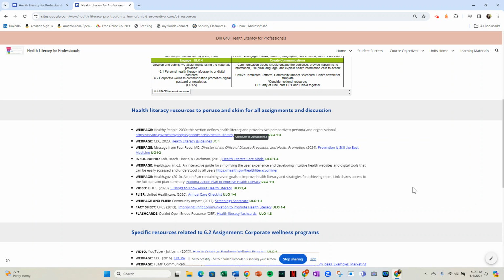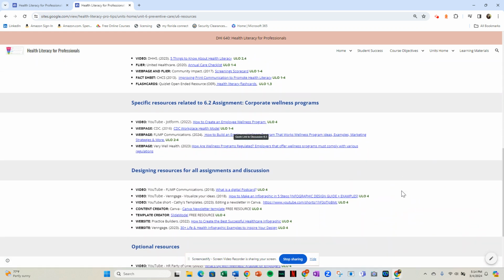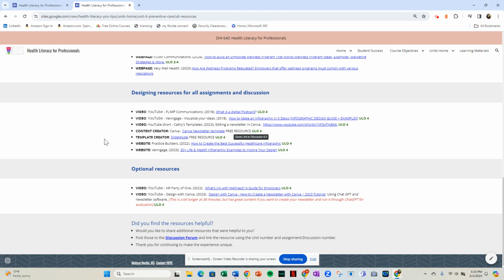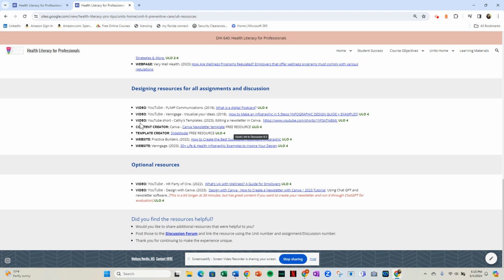We have web pages, examples of infographics, videos, flyers, fact sheets, and even flashcards. Now, here is a specific space related to 6.2, which is the Corporate Wellness Program objectives, and you can see those at your leisure. Designing is something that some people have a flair for and others might struggle with.